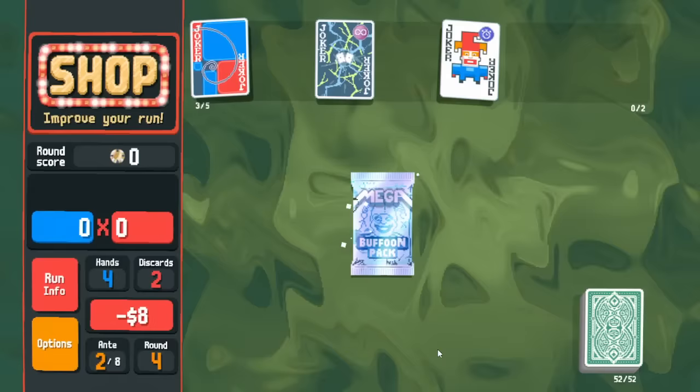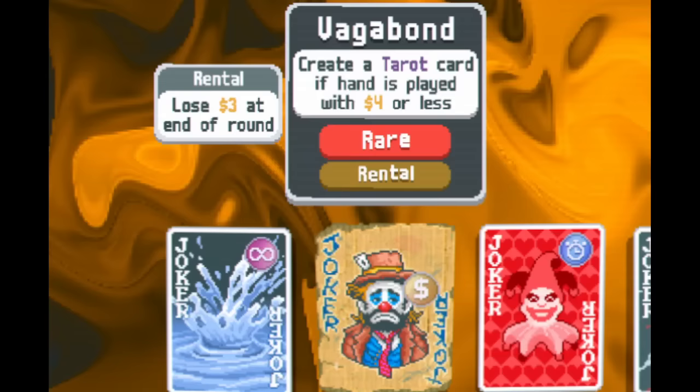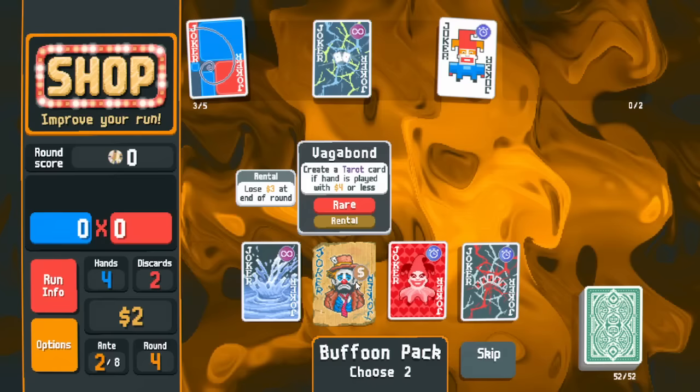Rare rental. Oh man. Oh man. This one is the most important one. You can farm so many tarot cards with this. This is a very strong effect. Even though you lose $3, it makes up for it. Absolutely. So we buy that and something else though.